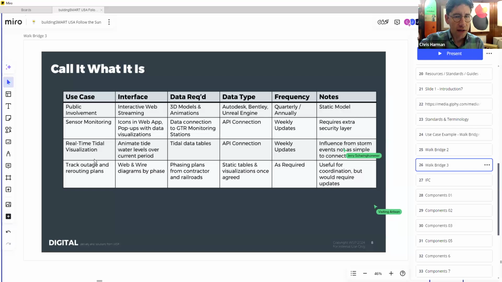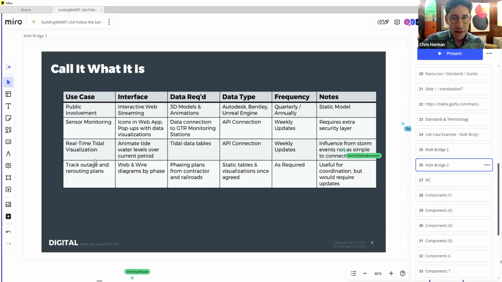The reason it says call it what it is is because we often found that when we described it as a digital twin, it made it really hard to meet expectations, because there is an understanding that if I get a digital twin for my project or whatever system or location I'm operating, it's going to fold my laundry, it's going to make me lunch, it's going to do it all.